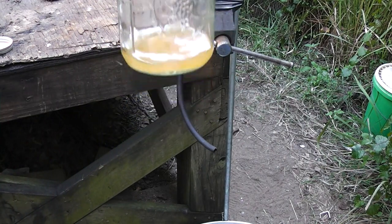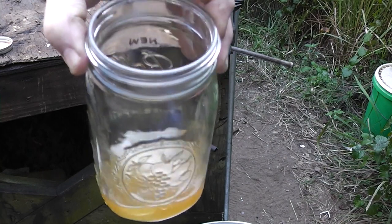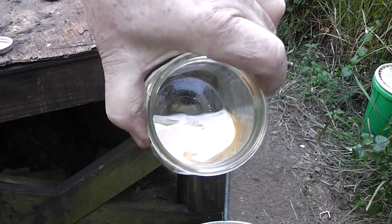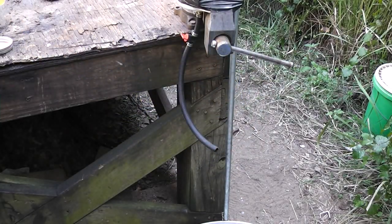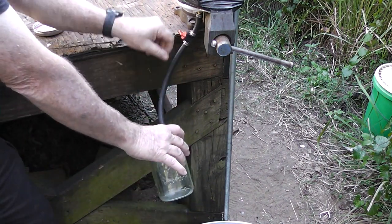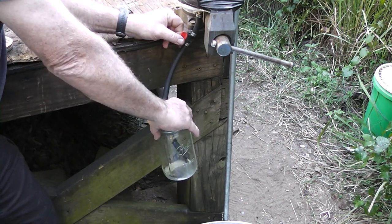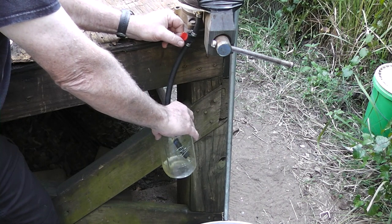Well, you can see right there, guys, that looks like a whole lot of water in that kerosene, if you can see that. So let's get another one and let's see if we got it all. We didn't get it all.